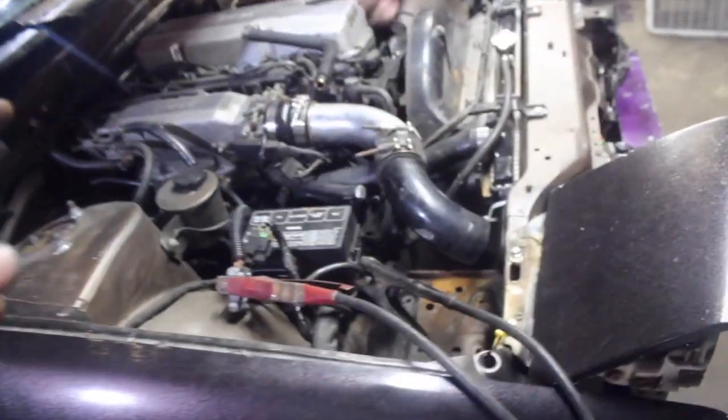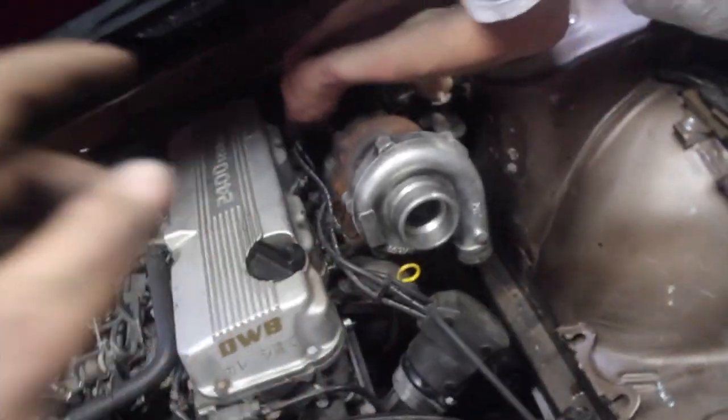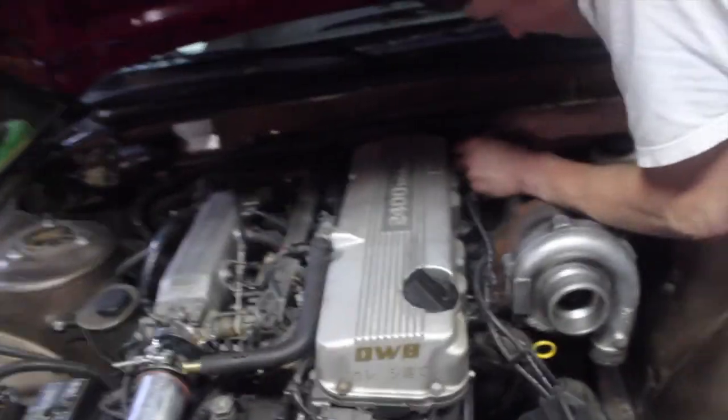So we're gonna have to relocate the battery, but we have jumpers on it right now, so we can start it up. We need to get a hole saw tomorrow so we can drill the holes for the intercooler piping. Turbo is on. Turbo drain we'll do tomorrow too. Other than that, it's pretty much ready to start.